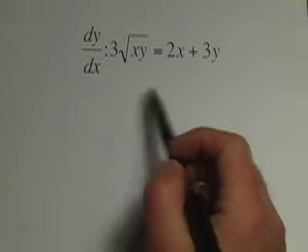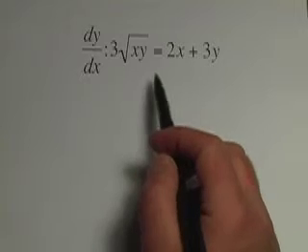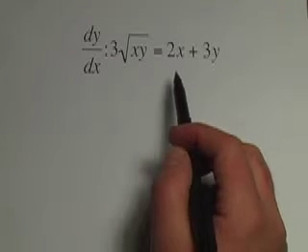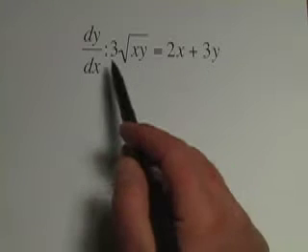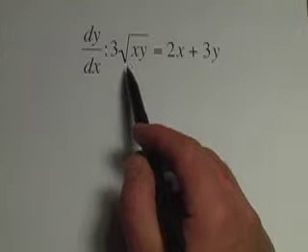Okay, here we're being asked to find the derivative of this big messy thing. And because the x terms and y terms are all mixed up together, we have to use implicit differentiation. I'm going to start on the right side and then go back to the left side, because the left side's a little more complicated. It requires the product rule.